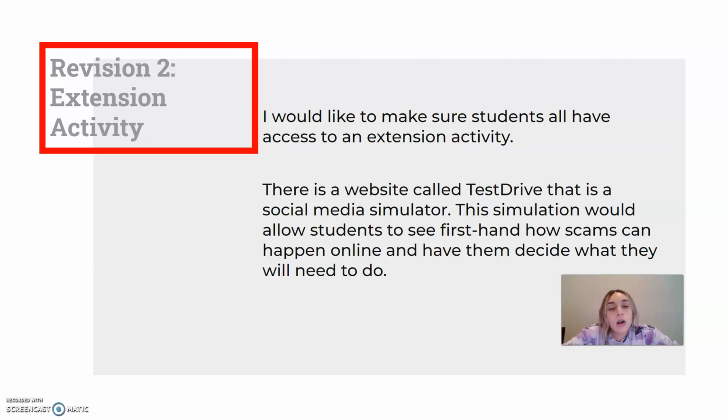There's a website called Test Drive that's a social media simulator, and this simulation would allow students to see what it would be like to see an online scam or to try to have someone steal their identity. They have a lot of fun with it. I've done this. I know that I always look at the Test Drive, but then I forget to put it into my lesson or have my kids actually do it. So I feel like this extension activity would hit it a little bit more to home, and they could really see firsthand what could happen.